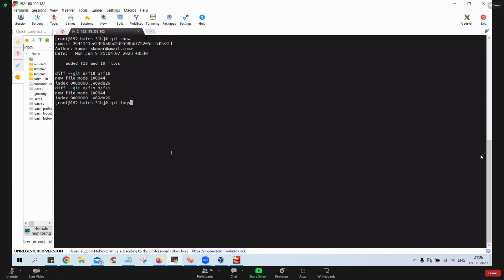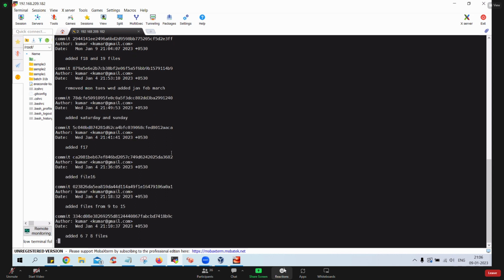Please write the commands correctly in your notes. It is git log, not logs. So it is going to show all the commits that you have done upon the repo, with the details.